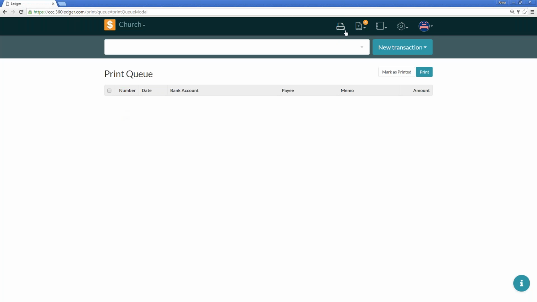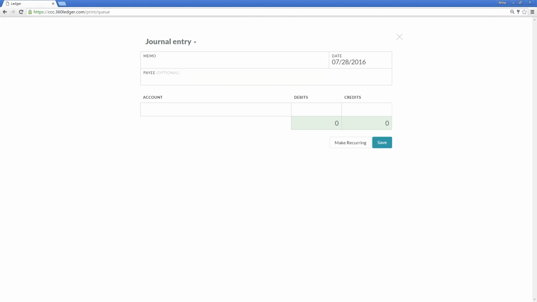Ledger will always keep track of it for you, and you won't have to keep going back to that print queue and relocating it. The last transaction type, and again this is really for people who are experienced accountants, is just a plain old journal entry. And I know you can use these for interest payments sometimes.